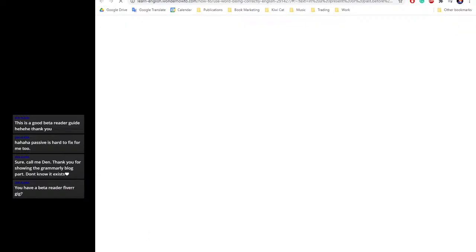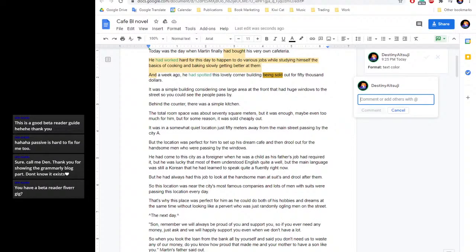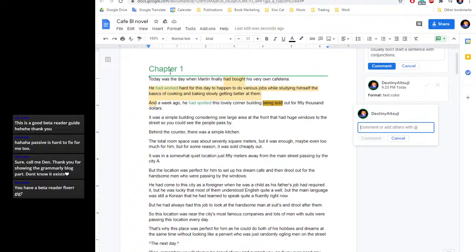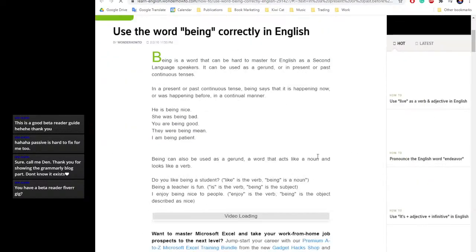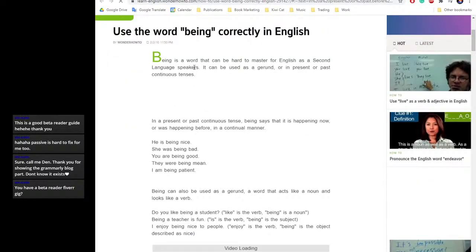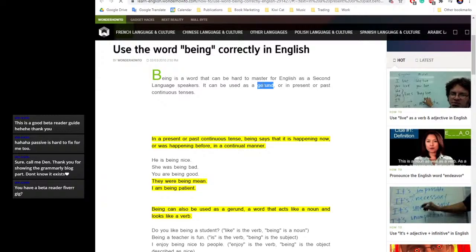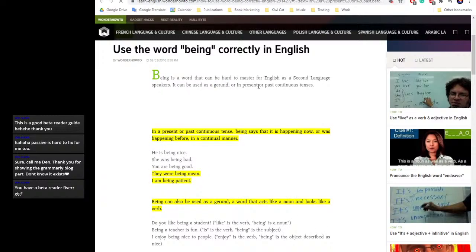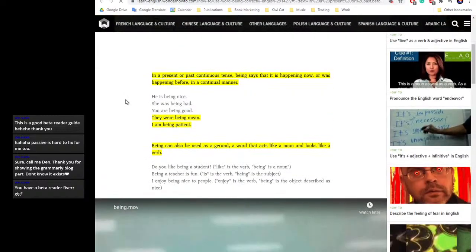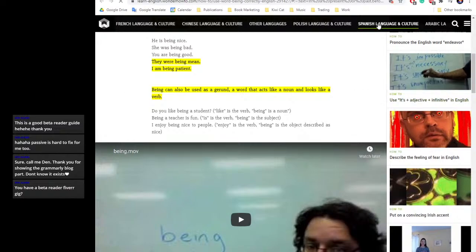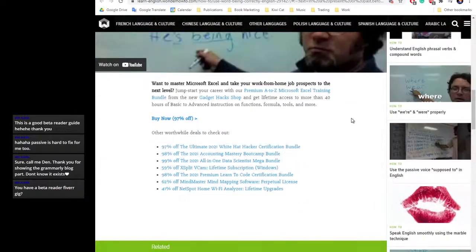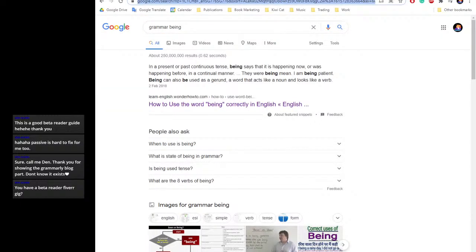Okay, basically, why I highlight this right now is that being in grammar is not used, how to say, it's similar to had worked. It's a passive kind of thing. So, I found it. Gerund, past, continuous. Yeah, so it's a be verb. Yeah, I got it right. Okay, be verbs.